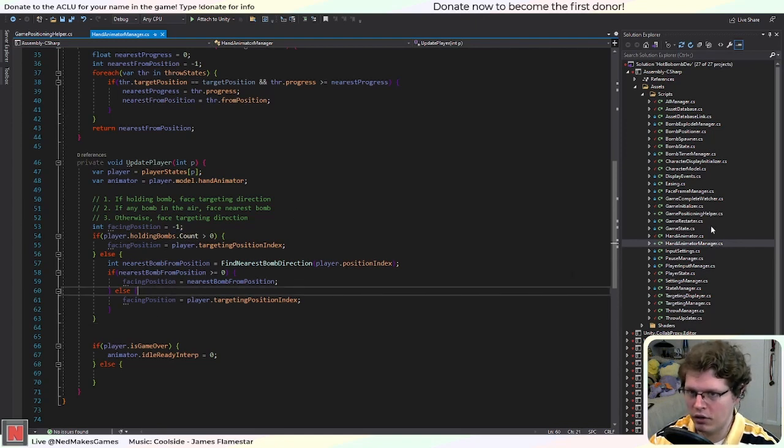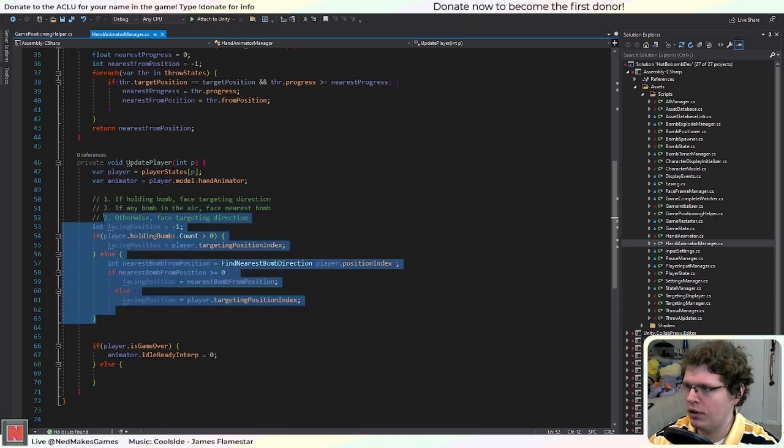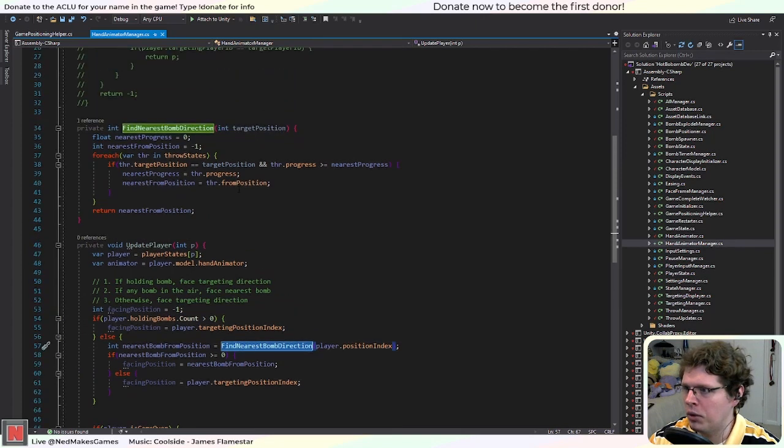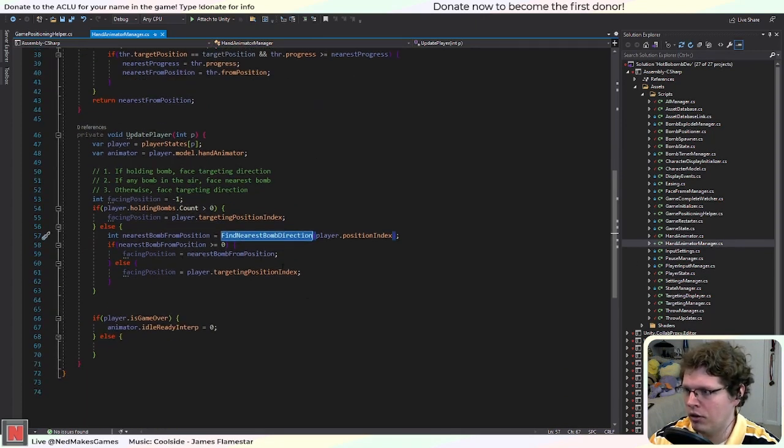Because now that I think about it, I don't really set the... Is this something that would do the rotation for the actual character? And the actual character... Okay, yeah. Well, I guess I kind of still had to do it because I have to find the nearest bomb because that's what I'd set as the target on the animator.